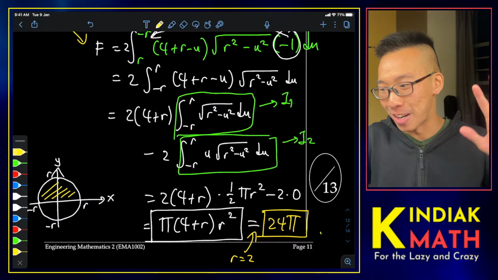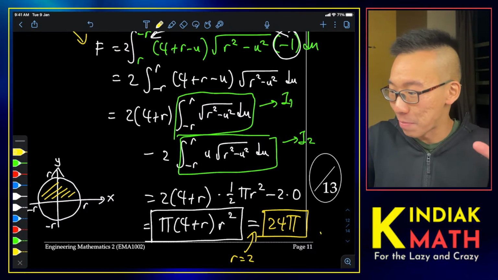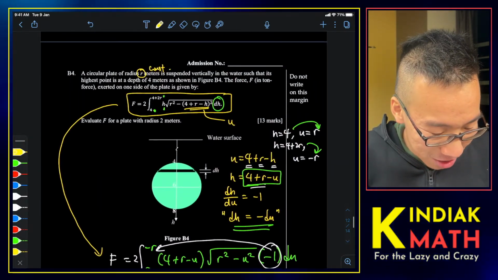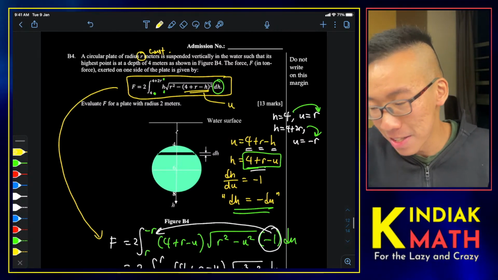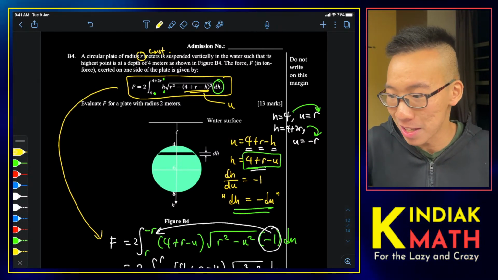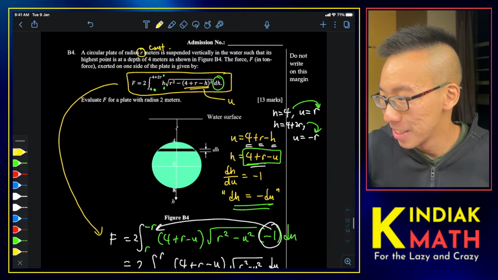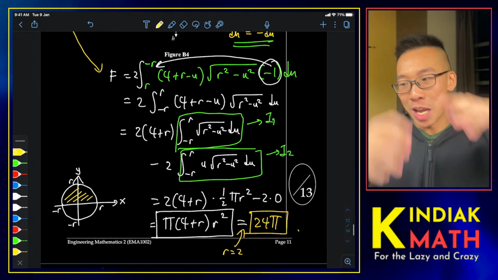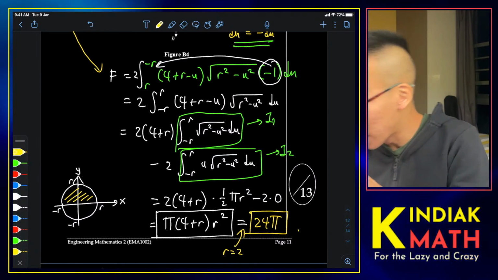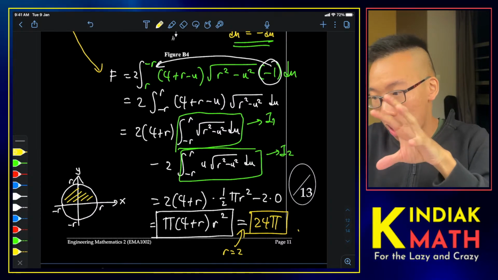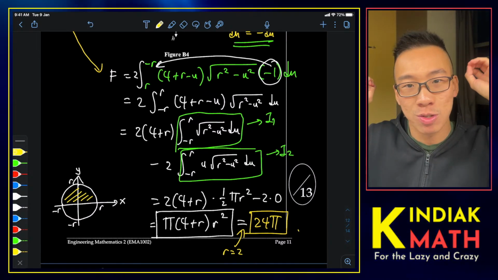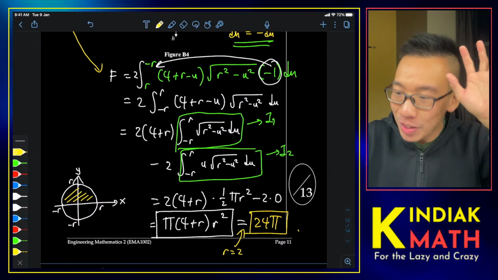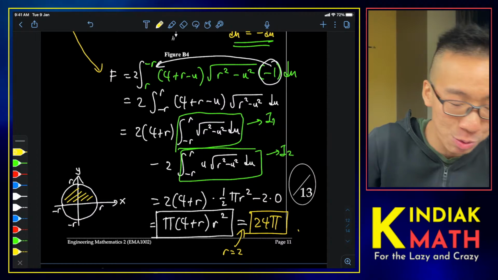Alright, that was a mad rush. You could just write something for B4. If you write something that works out, you can still get some kind of credit one way or another. Alright, that's awesome. So maybe let's do a quick consolidation. Yeah, plugging the 2 at the beginning would have made life so much easier. You are absolutely right. The numbers would have been a lot nicer. I totally agree with you on that.